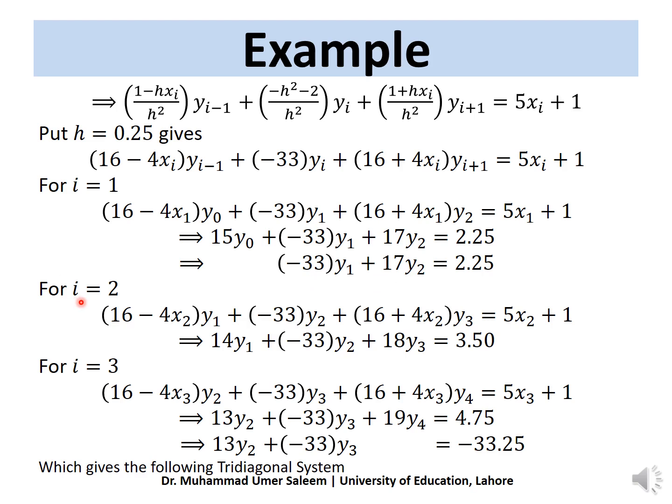Similarly, put i is equal to 2, you will get this equation. We don't know the value of y1, y2 and y3, so ये इक्वेशन सिमिलर इसी तरह से रहेगी. Now put i is equal to 3, you will get this equation. So you will get equation y2, y3, y4. Now, again y4 is the boundary condition. So this was given, so it is multiplied with y4 and this is subtracted on the right hand side.